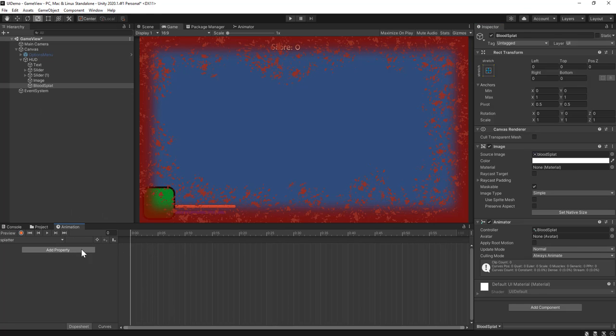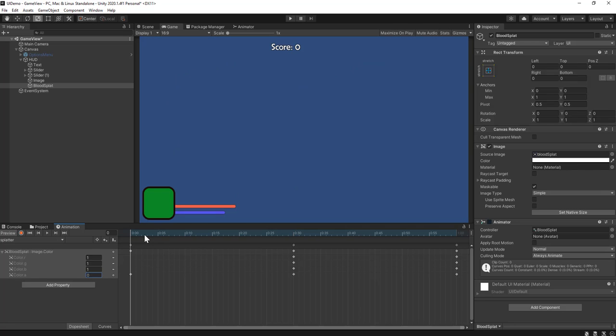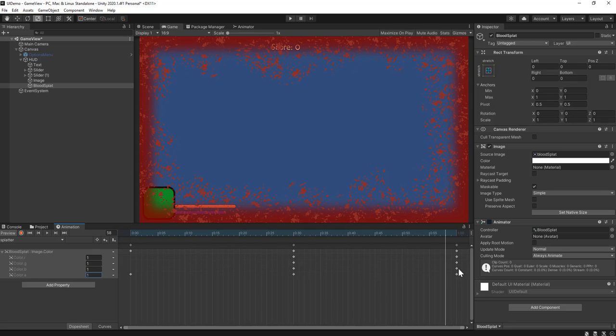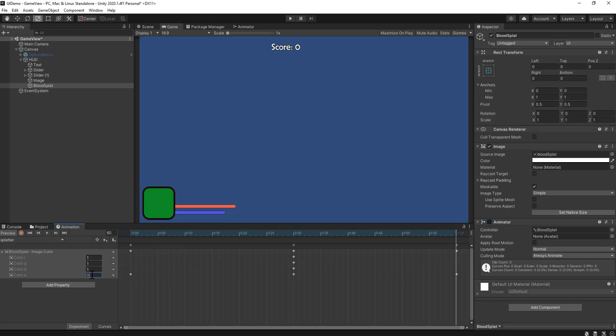What I actually want to do is add a color property. That is under image, and I'll just hit the plus here. The color property includes alpha, and so this is where I can set my alpha to 0. So I'm going to set my line somewhere in the middle, right click and add key. I want this key to have an alpha of 1. Then if I come to the beginning here, I can delete this key and set 0 for my starting alpha. And then I want it to fade back out at the end, so I'll delete that last key and set my alpha to 0.